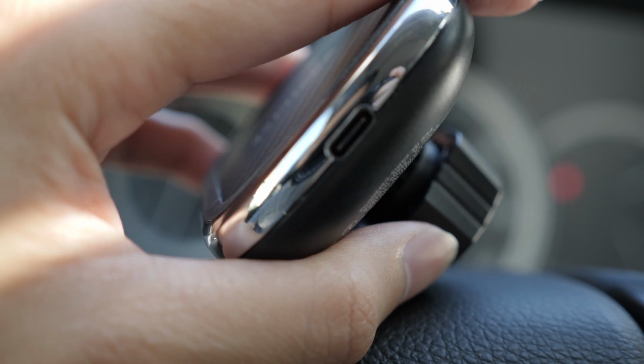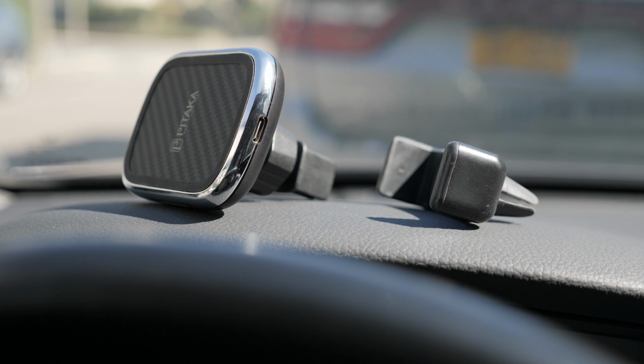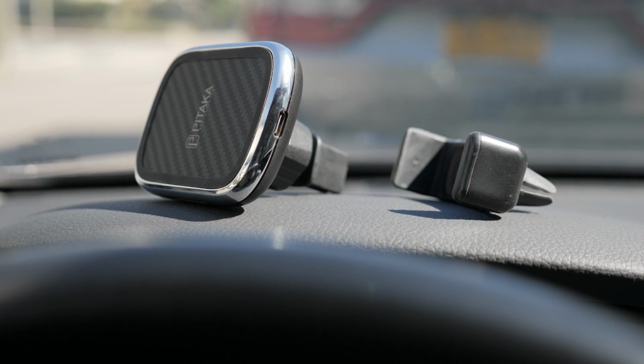Like I said before, after using this system, it's hard for me to go back to any old school one just because of how easy it is. So you have to think about that. You're paying $100 for the experience. So those are my thoughts on the system.